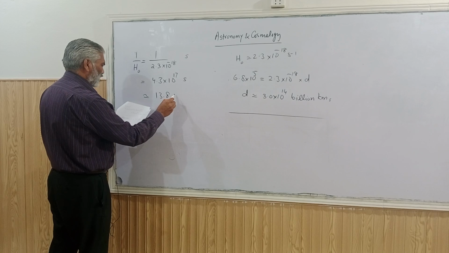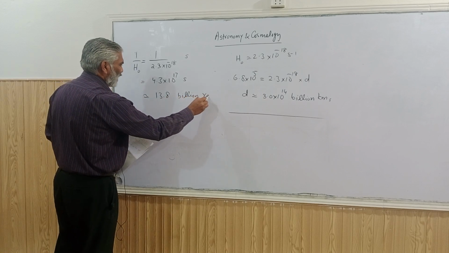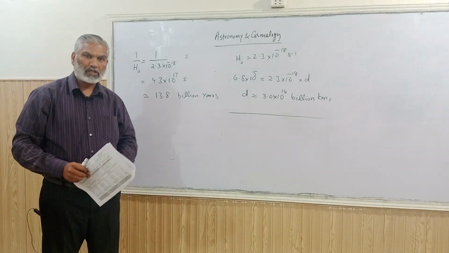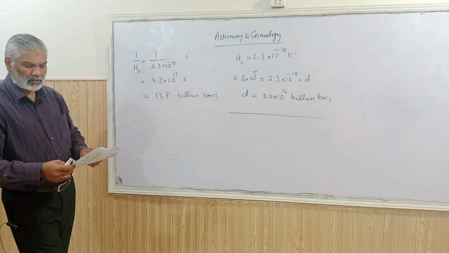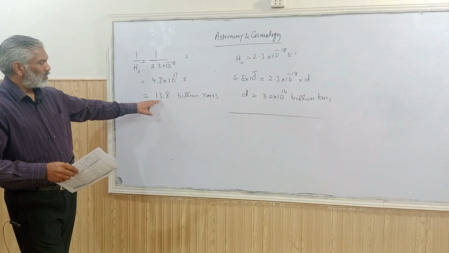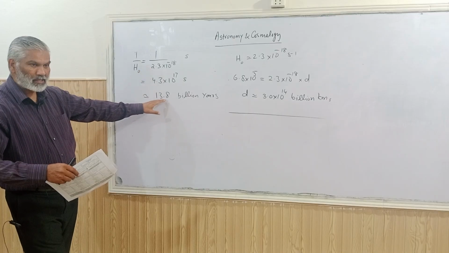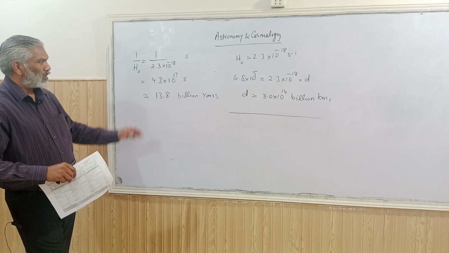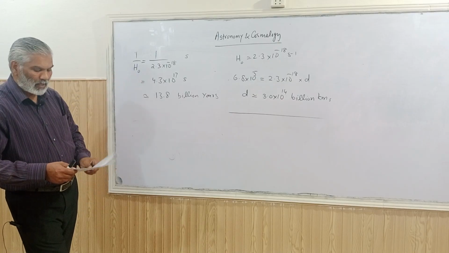which is 13.8 billion years, and this is the experimentally confirmed age of the universe from another very famous experiment for which several American scientists were awarded the Nobel Prize. They confirmed the age of this universe, and the Hubble constant theoretically gives more or less the same value that they experimentally confirmed. So this is a very significant constant, and it is used to estimate the age of the universe.